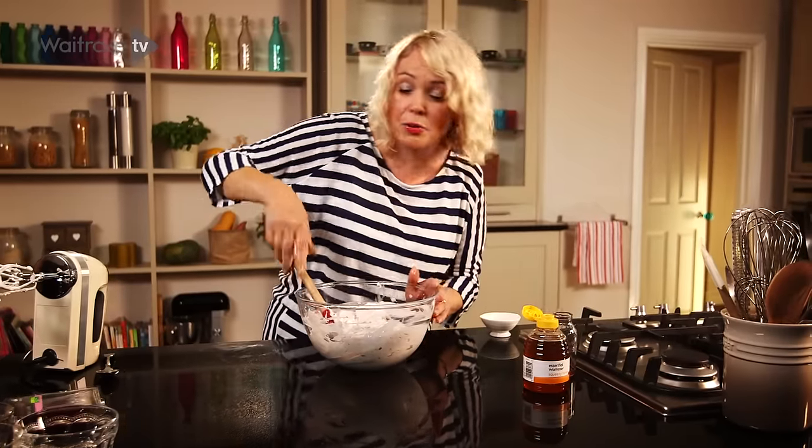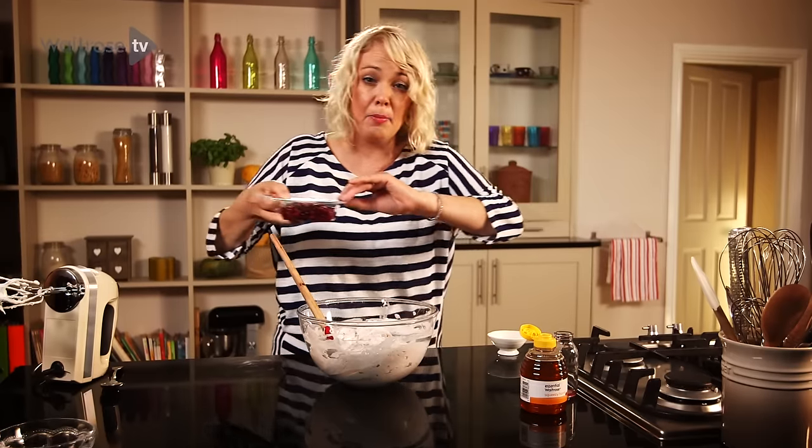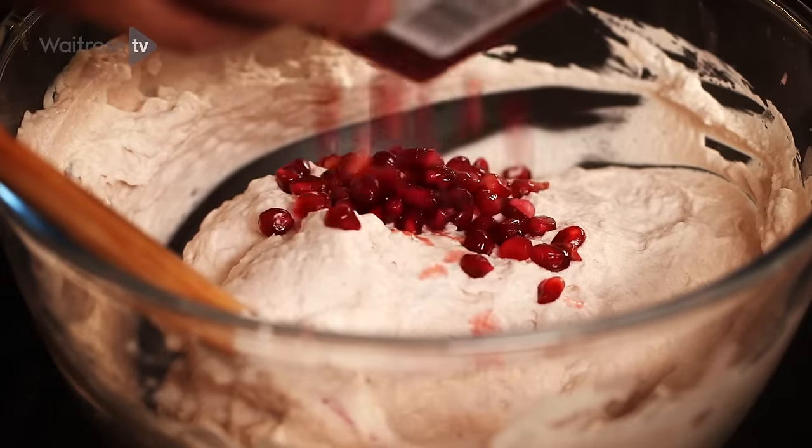And now I'm just going to add some of these pomegranate seeds. I've got a packet here. I'm going to use about 2/3 of it, and just gently fold in.